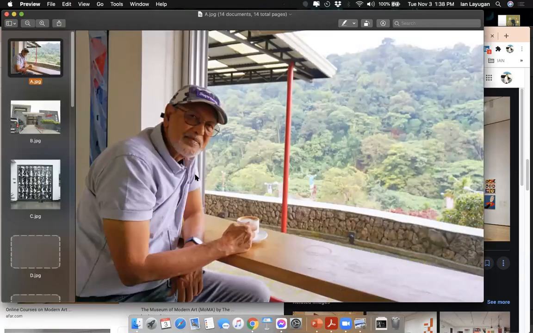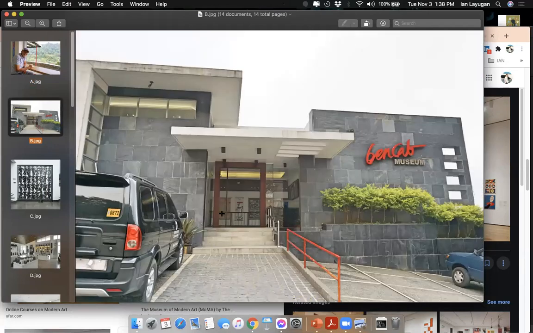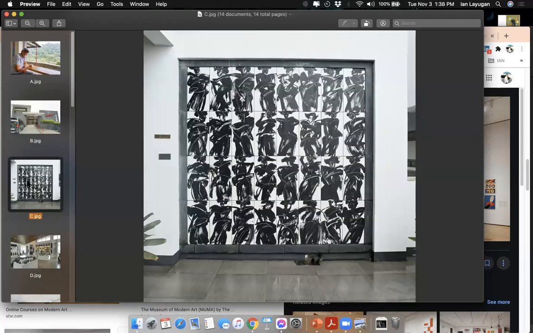This is Sir Benedict Cabrera, National Artist for Visual Arts, 1993. So when you enter, it looks like this. Guys, those of you enrolled who are not from Baguio, please, before you graduate from college, see the BenCab Museum at least twice. This is the 32 variations of Sabel, the famous Sabel I mentioned. 1, 2, 3, 4, 5, 6, 7, 8 times 4. Those are the different variations of Sabel. You can find this in the foyer.